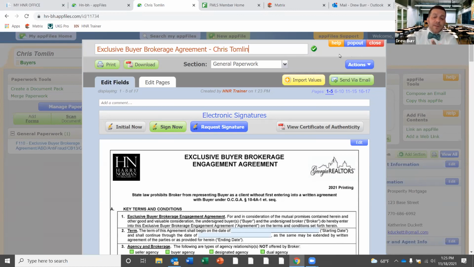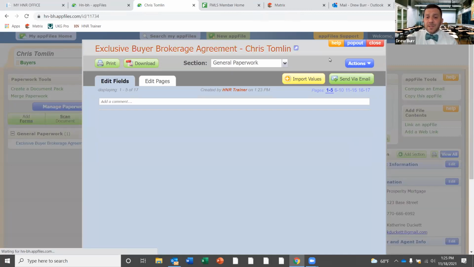Now, some offices are a little bit different, so I recommend you check with your office staff and ask them what they would prefer it to be named. If it's an offer that you're placing and your staff members want the actual address to be there, do that. Make sure your address is in the name of each item. Exhibit B, 123 Bay Street, or whatever they would like, make sure you name it right. I'm going to click the checkbox right next to it, and the name has been saved to this doc.